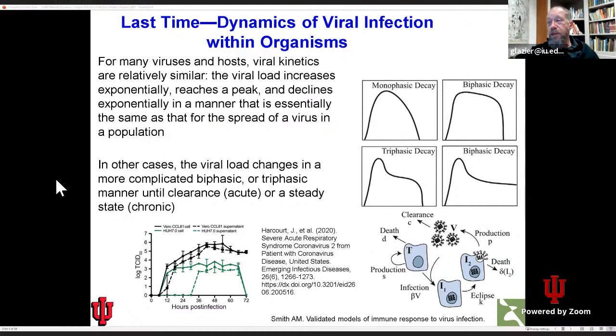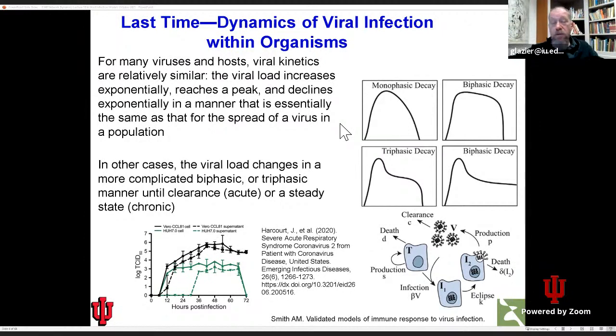And in Smith's paper review of this, she points out that there are patterns of viral infection that are typical. The one for HIV is pretty complicated. Actually, the one for SARS-CoV-2 seems to be pretty complicated too. But she identifies a couple of patterns, one of which is the viral load goes up and then comes down again. And I should say that here she's just showing sketches and she hasn't labeled the x-axis, which is time, linear. And the y-axis, which is viral load. But the pictures she's drawing are assuming that the y-axis is on a log scale. So actually the changes in viral load are even bigger than they might look because there should be a log on the y scale.